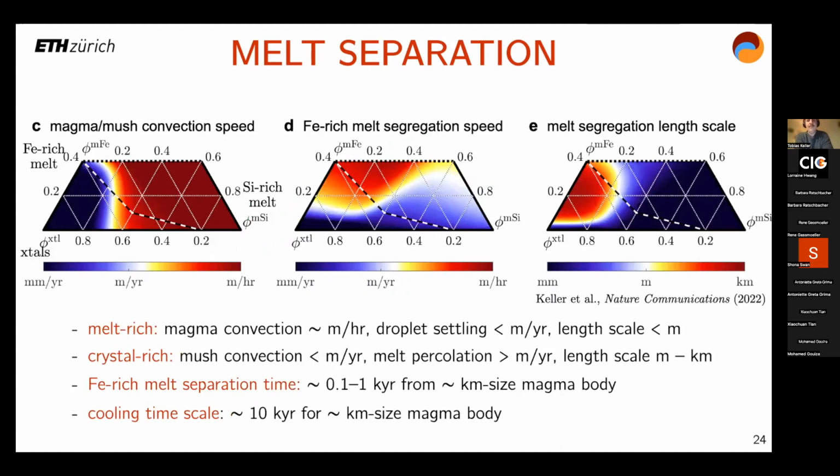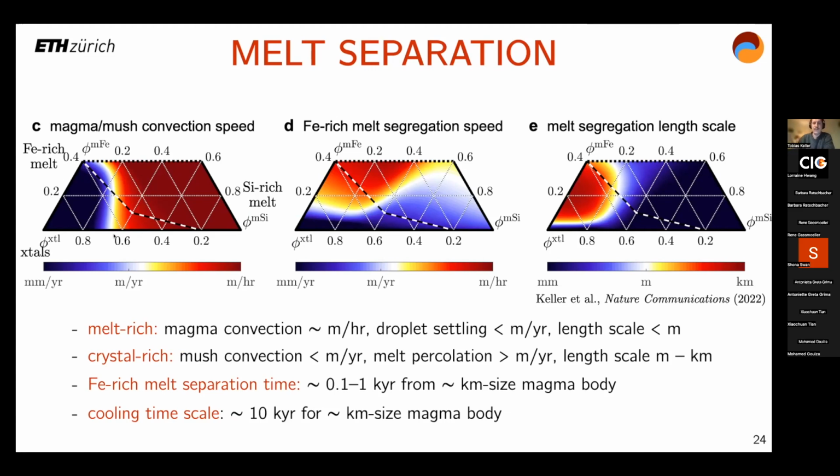And so we tested this in a scaling analysis based on some coefficient calibration that I argued for in my 2019 theory paper that I mentioned earlier on. It would be too far to go into the detail of how we calculate this, but basically you're looking at color plots of the bottom bit of that ternary diagram I just introduced. So essentially going from a silica-melt-rich to a silica-crystal-rich system, and upwards would be enrichment of the iron-rich melt. And we're looking at the characteristic speeds for magma or mush convection.